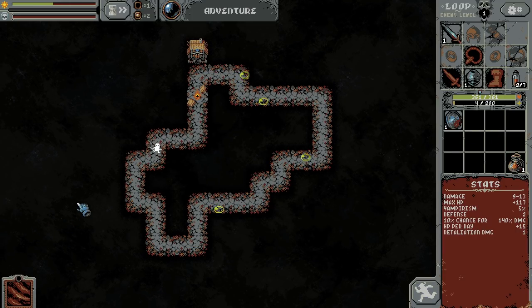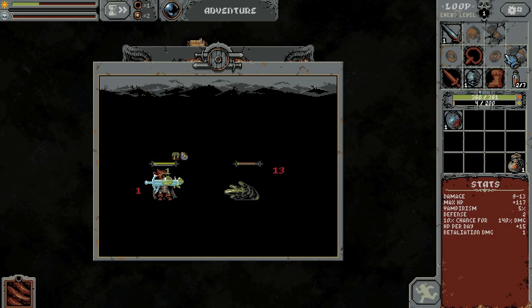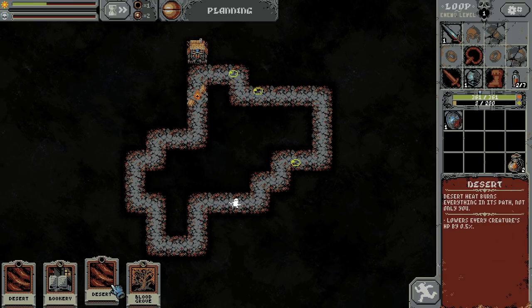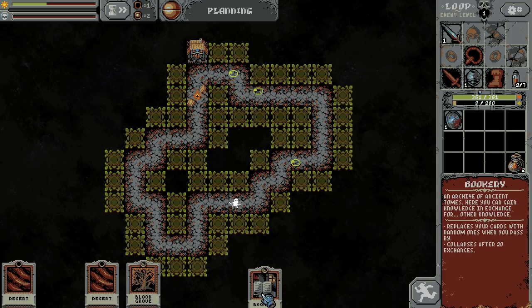So I am bringing the forest, the deserts. I have village, I have the wheat fields. I have the bookery, vampire mansion. I really should have just looked at that sheet. Obviously, we have the extra arsenal here. We got the blood grove, forests, desert. Did I say all this? I don't know if I said all this. But yeah, the bookery, I think, is going to be an important tool for us to utilize.